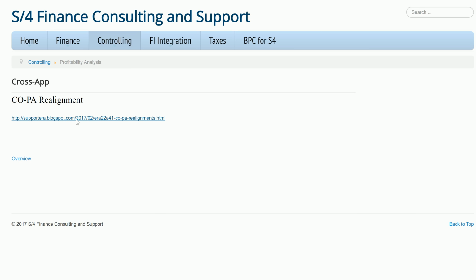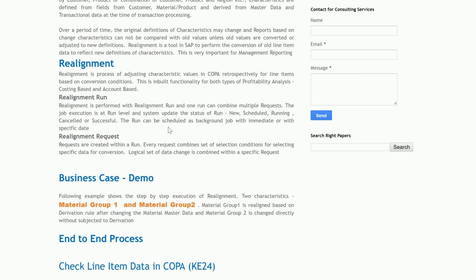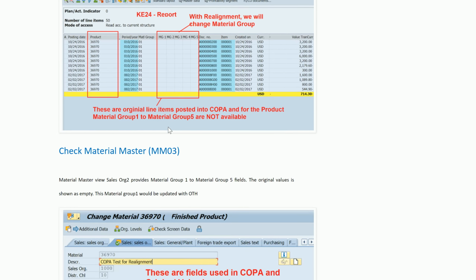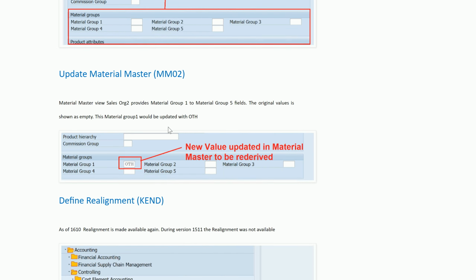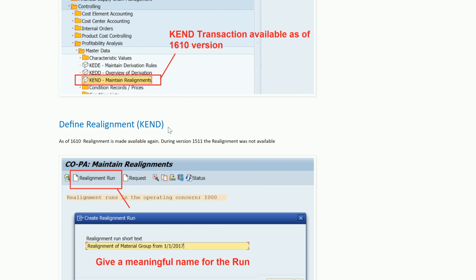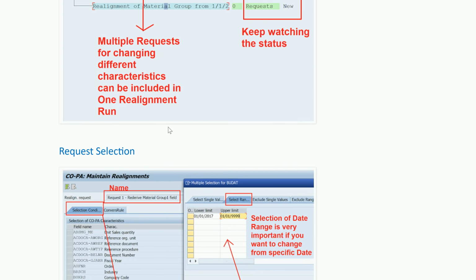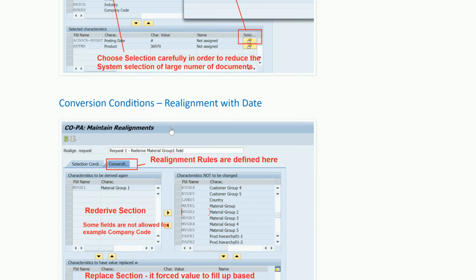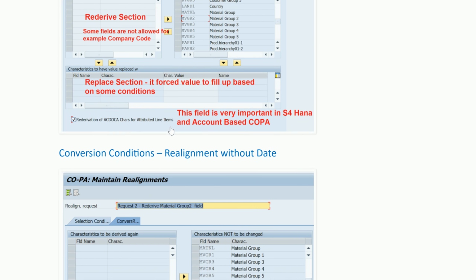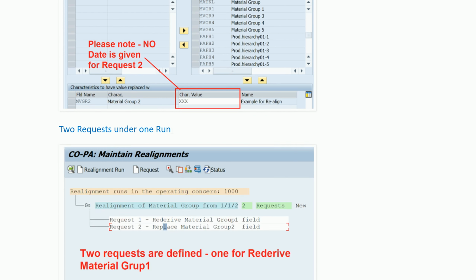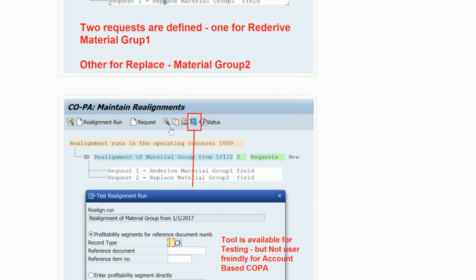So let me just go back here. The test has gone through all this, and when I'm going here again, there are two scenarios I was talking about.